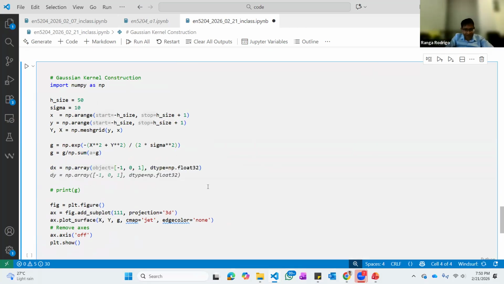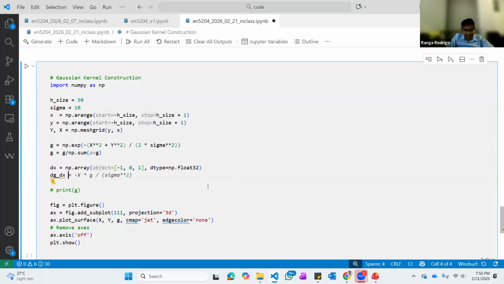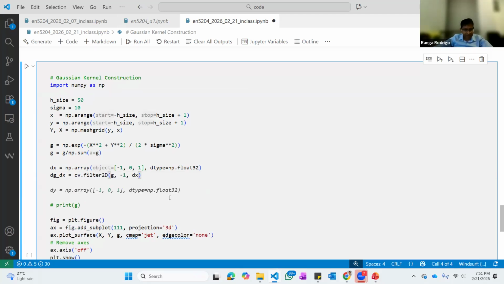And then g by dx is cv.filter2D of g with minus 1 dx.